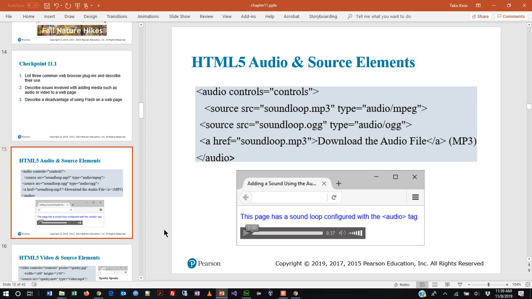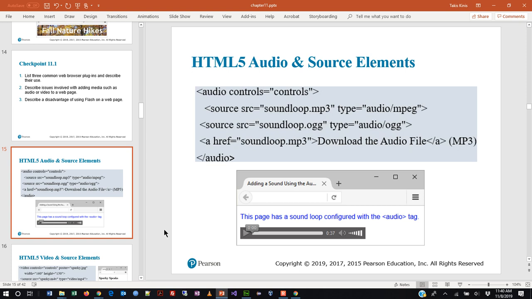So they got intelligent with HTML5. They said, you know what? Why don't we create tags that automatically trigger the built-in HTML5 video and audio players? Why don't we just create an audio tag and a video tag? And you don't have to write all this fancy code. There's no plugins. It just works.